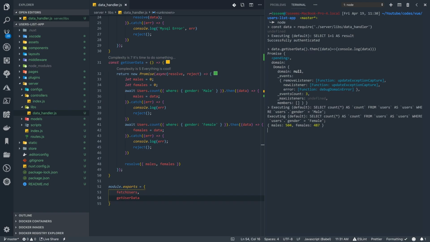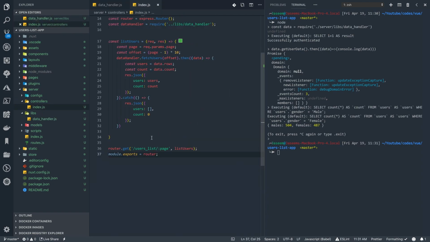Yeah, it's finished. You got this result here, males with 504 and females. So we created the function successfully. Next we need to use it in the controller.